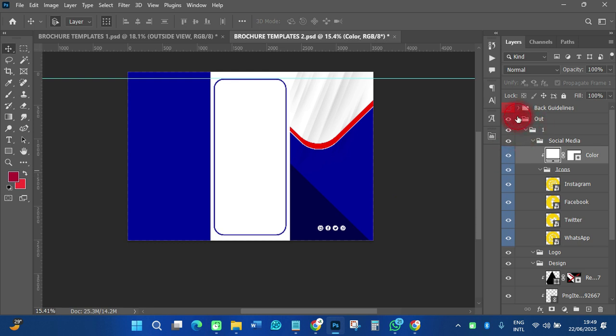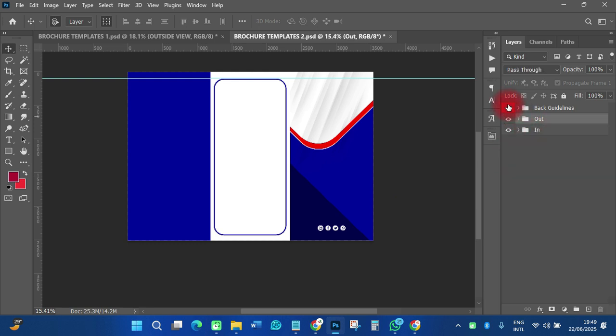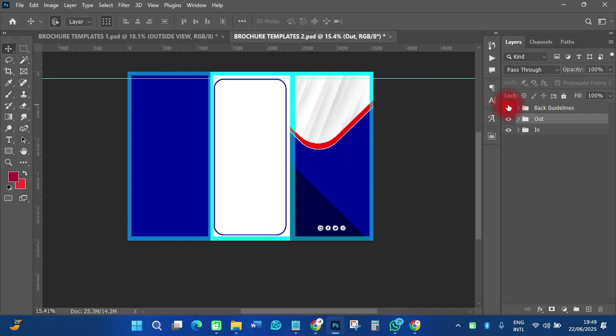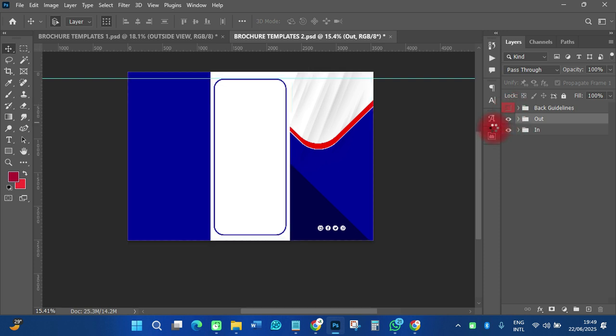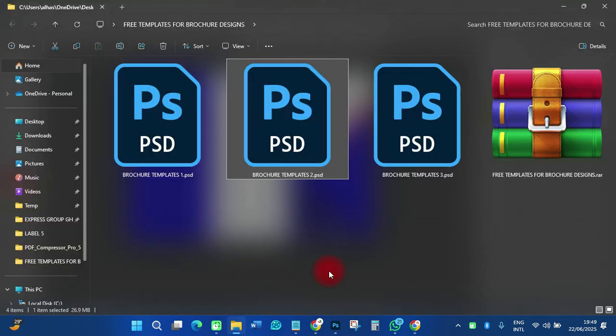And this template too, everything is aligned, and the guidelines are there for you to see as you are working, so that when the trimming is going to be done, you will not fall into any trap by trimming off your content, what you put in. You get that? Yes, so all this you can download on my YouTube channel. You get that? Yes, let's go to the next template.